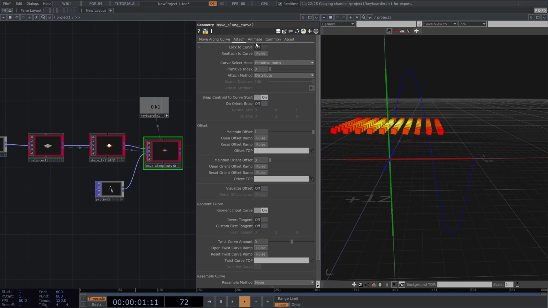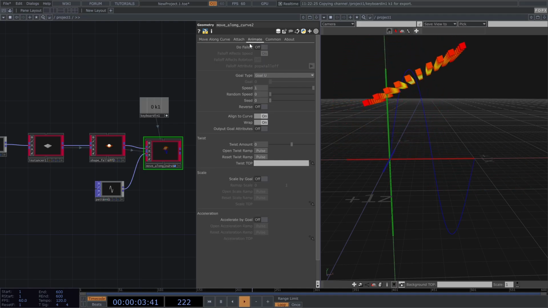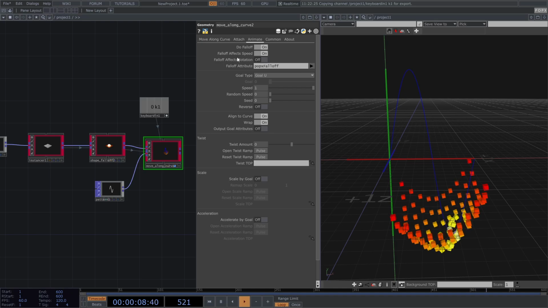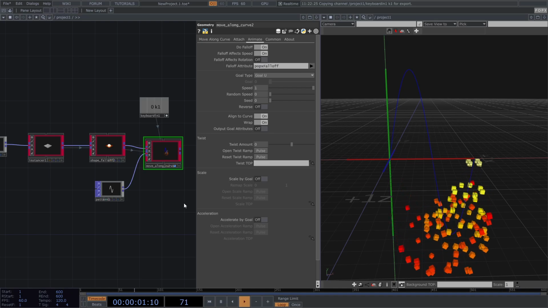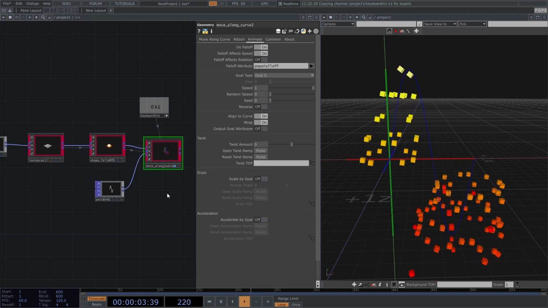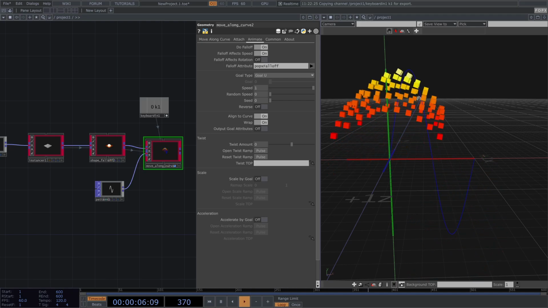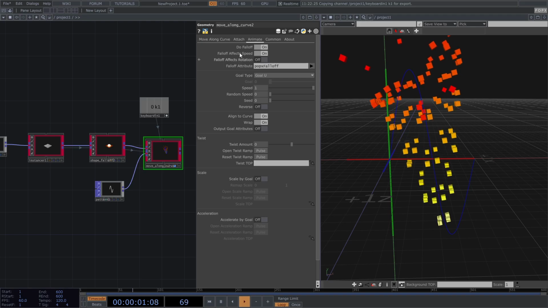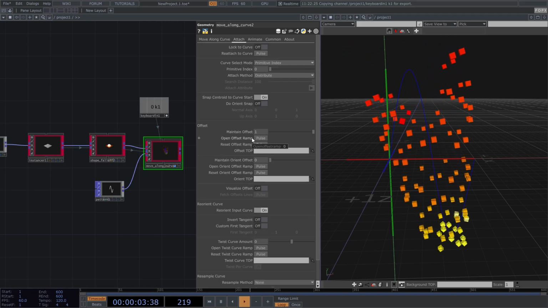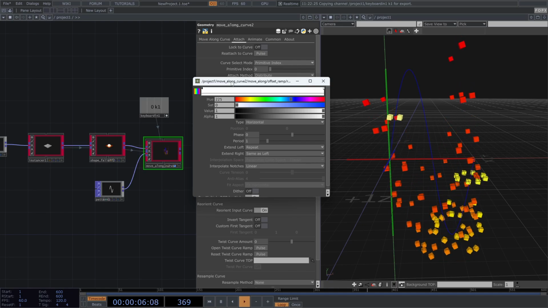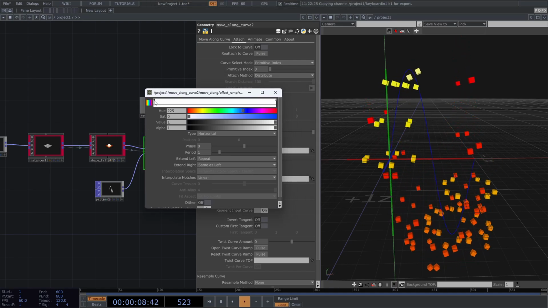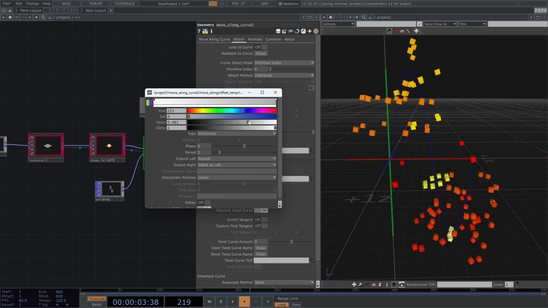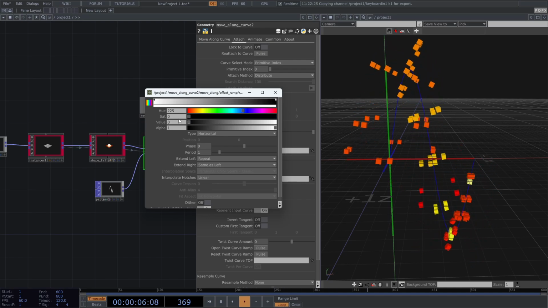Now a nice thing we can do is to go to the animate page and enable the falloff, and the falloff affects the speed. So now you can see that based on the falloff, our instances' speed is being modulated. And in the attach mode, I can also play around with the offset ramp. So I want at the beginning the offset to be a 1, and as long as they move along the curve, they basically kind of squeeze inside.